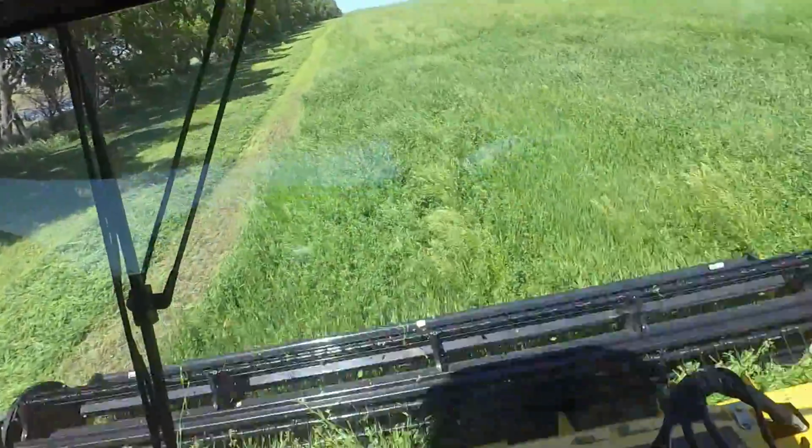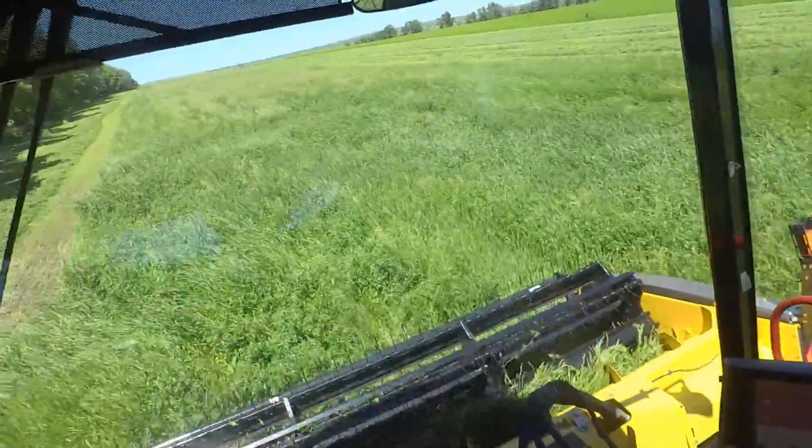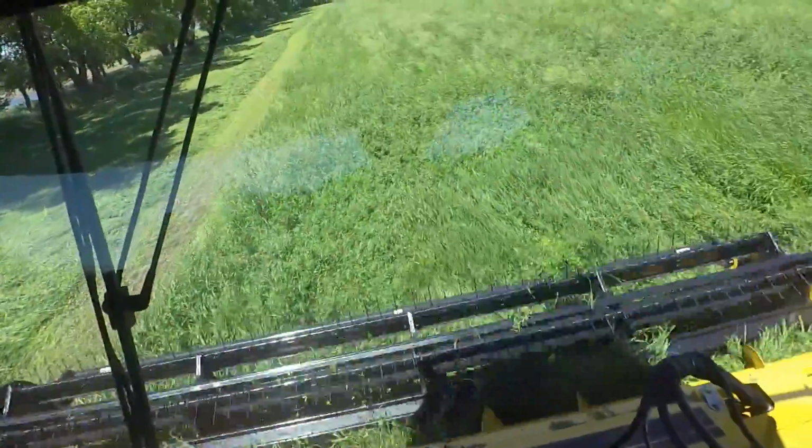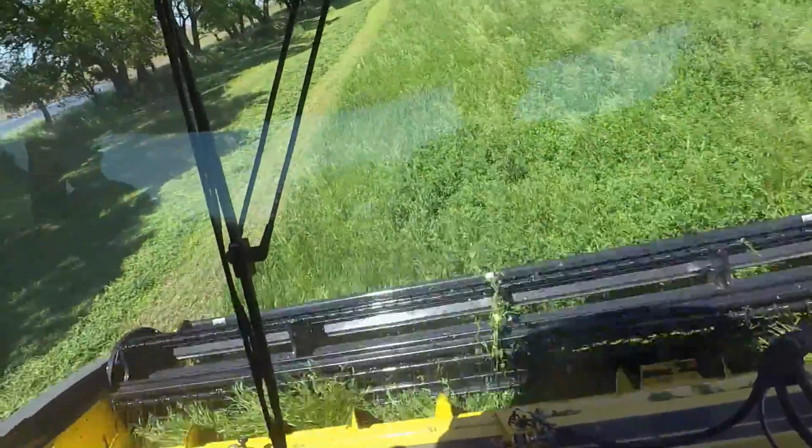Sure beats looking behind though too. Yeah, I still gotta kind of look behind to see the windrow and how it's cutting it. Wow. There's a lot going through right now.